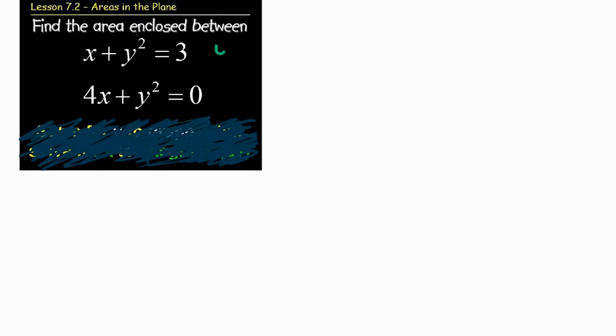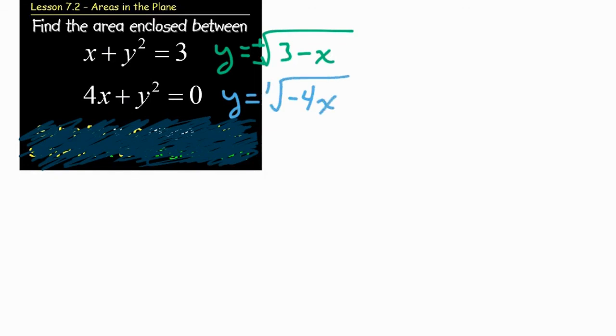All right, so you do have to solve both these equations for y just so you can see what they look like. Subtracting x and taking the square root of both sides is definitely required, and make sure you get a plus or minus. Same thing here, subtracting 4x and taking the square root of both sides. Make sure you get a plus or minus. Sometimes people worry about this negative sign here as if you can't do the square root of -4x, but remember that x will just compensate so that we can end up with values that do exist.